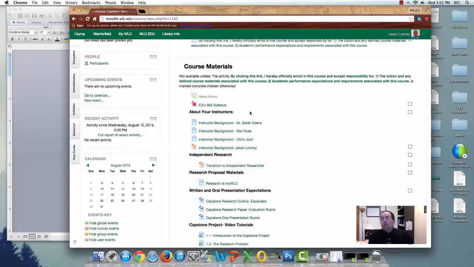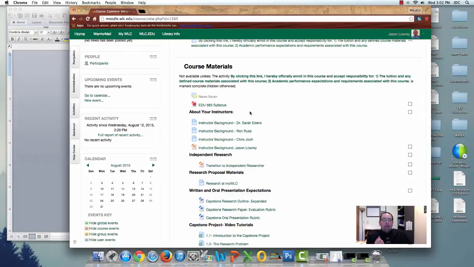This capstone mentor will be there to keep you accountable to the chapters that you're going to do as you move forward. They will also serve as an editor, a copy editor, or a proofreader to many of your chapters. And this capstone mentor will also serve as one of your 3 capstone committee members at the conclusion of this course when you deliver your findings for your final oral presentation.